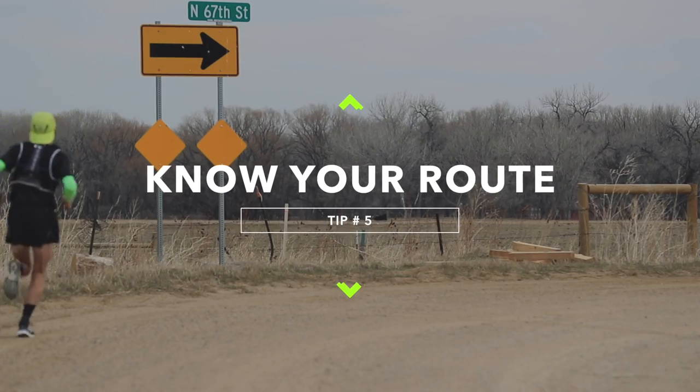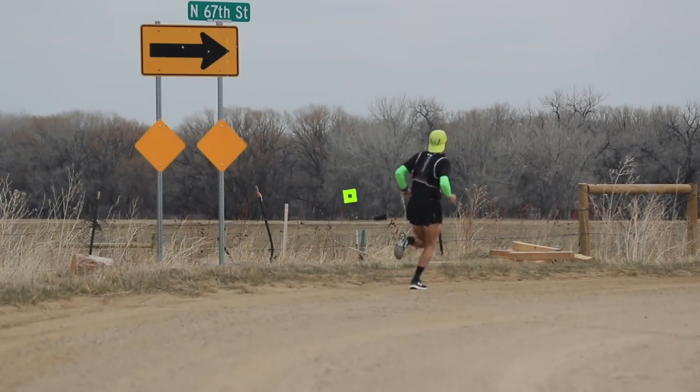Sometimes I'll just go out. I'll be honest, sometimes I just go out and I don't care where. I just make up the route as I'm running. But when you really want to hone into a pace, when you're narrowing down for a race and getting specific for a race, I think it helps to know the route ahead of time, basically to eliminate any mental distraction about, oh gosh, where am I running today? Am I going to get lost? I don't know what the miles are. I don't know if there's big hills on this route, etc. So that's tip number five: know your route ahead of time.